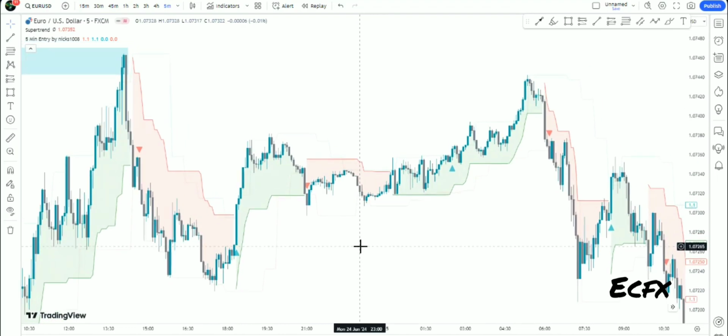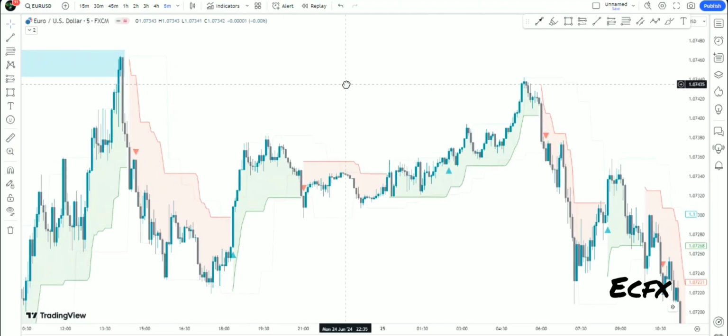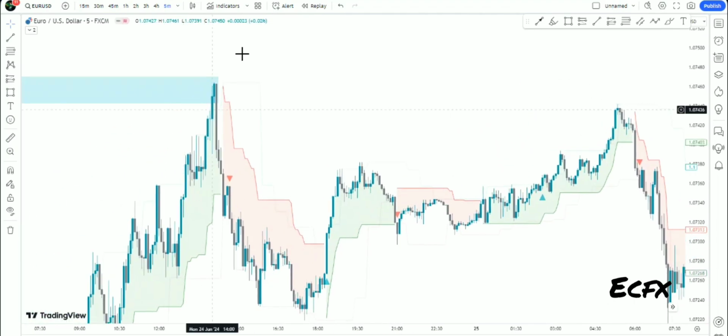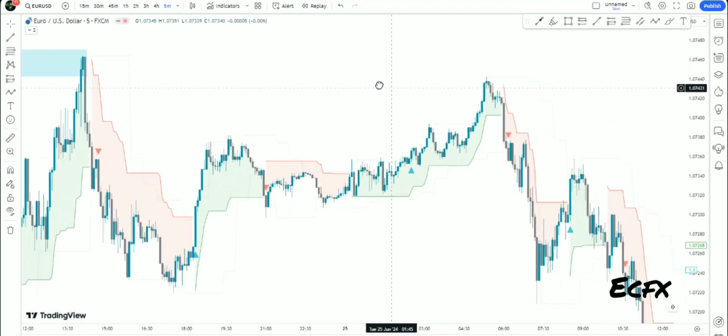So let me explain to you guys how you are going to use these two indicators together along with supply and demand. However, you can use these two indicators on their own. You do not need a strategy to use these two indicators together. Since I have a strategy that goes with it, as you can see over here, I have price that tapped into a higher time frame supply, or higher time frame level of supply, or you can call it a point of interest as well if you want.